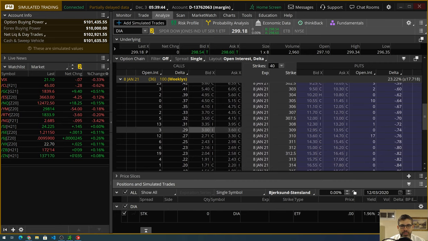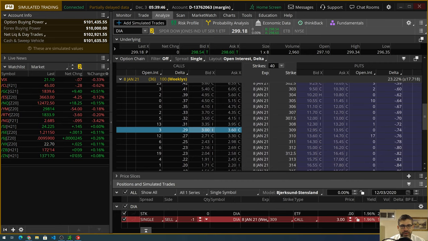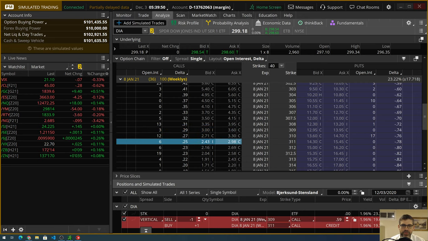It feels good to click the bid first. Click on that bid for the 309. Hold down the control key. Click on the ask for the 311. And we have created, finally, a red Reddit vertical right here. And yes, that's fantastic. So according to the cherry bomb, we should be able to get $60 for this one.